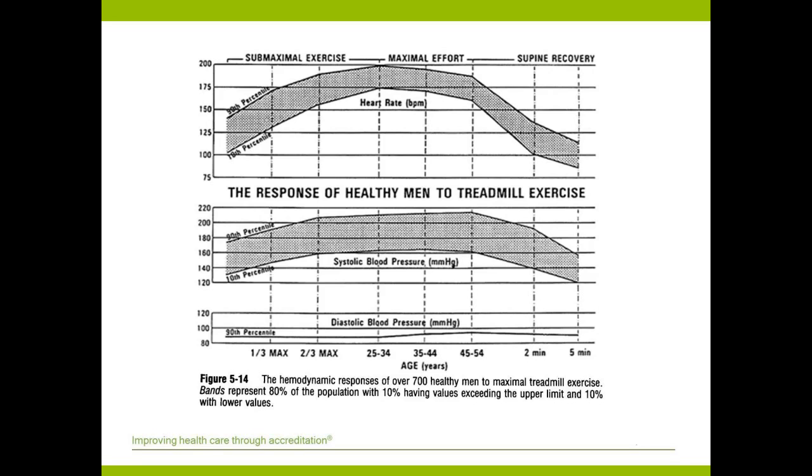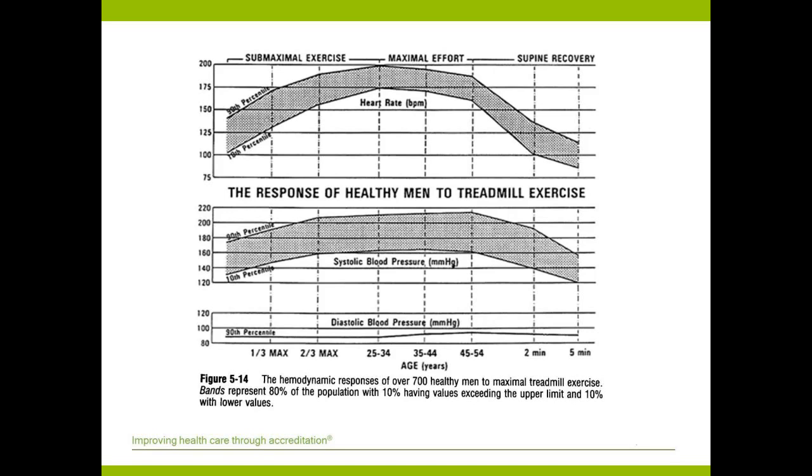I use as a rough general estimate for both males and females a figure of about 7 millimeters of mercury per MET achieved. We're going to talk about METs in a little while, but if you have a person who starts at a heart rate of, say, 60 and a blood pressure of, say, 120, and they achieve 10 METs on their stress test, on average, I would expect that based on 10 METs, their systolic blood pressure should go up about 70 millimeters of mercury during the exercise test.